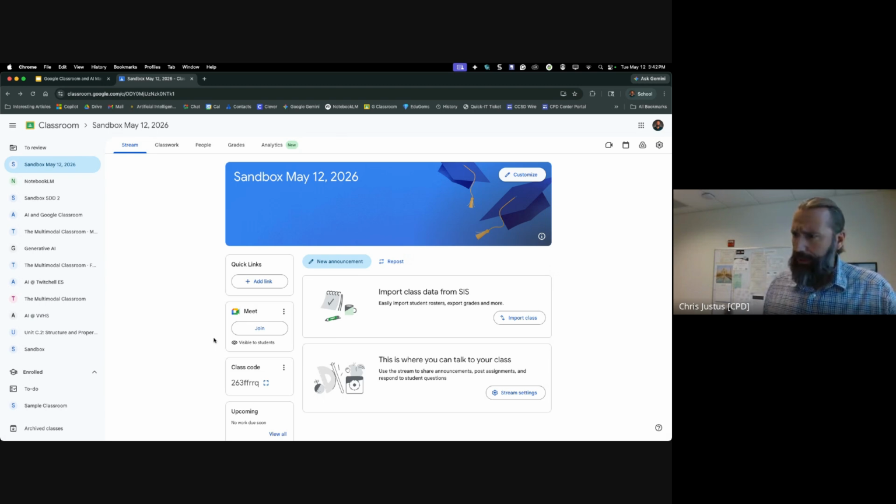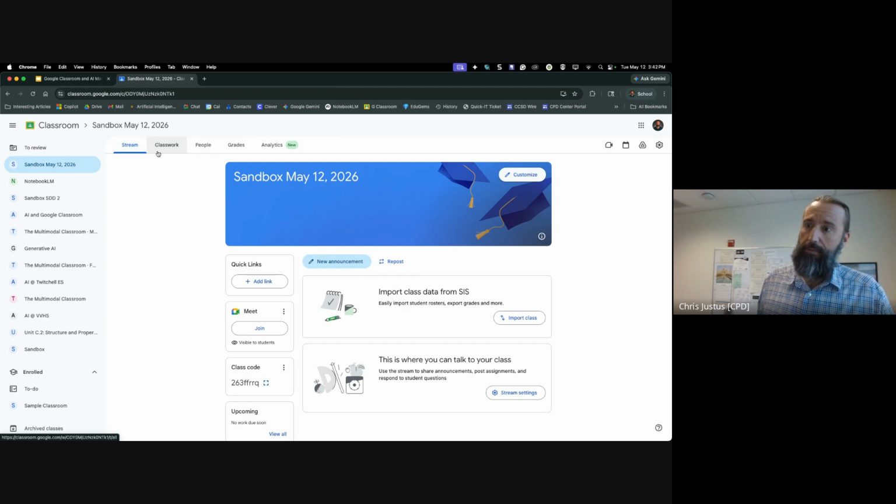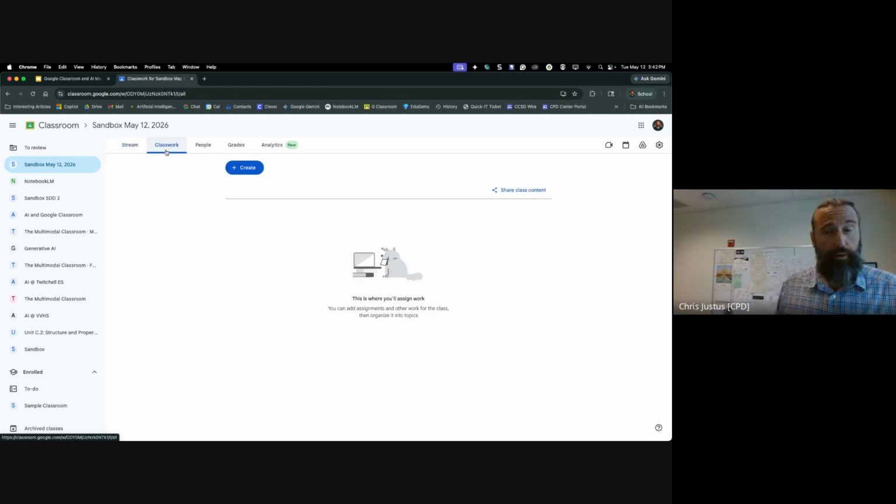All right, what else? Some of the other things down here. So classwork. I'm looking at the tabs at the top. Your default view is stream. You can move over to classwork. This is where we can start to organize our materials, right? As that stream is just chronological, there's no order to it whatsoever. With classwork, this is where we can start to create, well, they're not called modules. Here in Classroom world, it's called a topic.